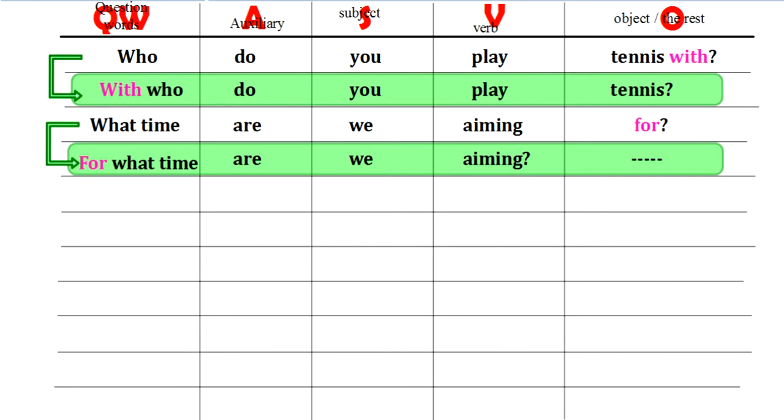What you're going to find, though, is Spanish students in particular, they're accustomed to putting their prepositions at the beginning of a question. And they're going to talk like this, with who, for what. And it makes them sound really formal and kind of strange. So we should normally teach them that what people say every day and what people commonly use is the who do you play tennis with, what time are we aiming for. And if you want to be really correct, it's with whom do you play tennis, but this word is not used very often, and it's okay to omit that word and just use who.